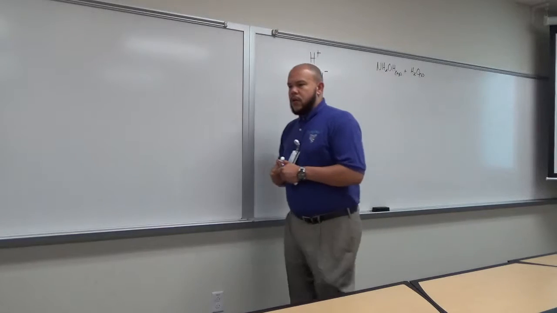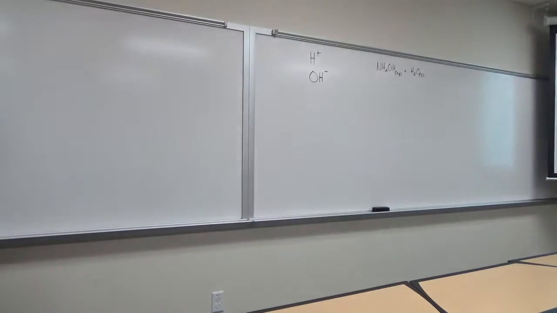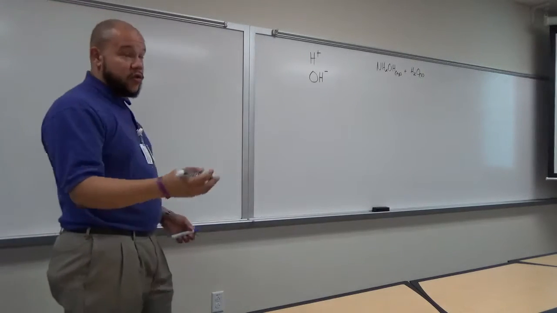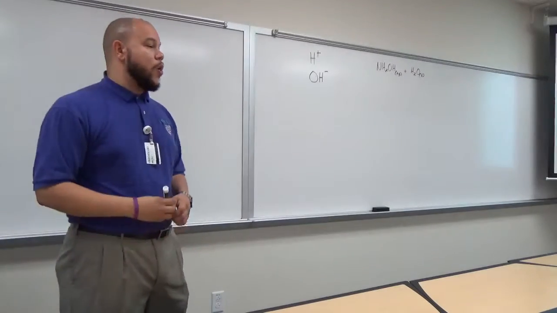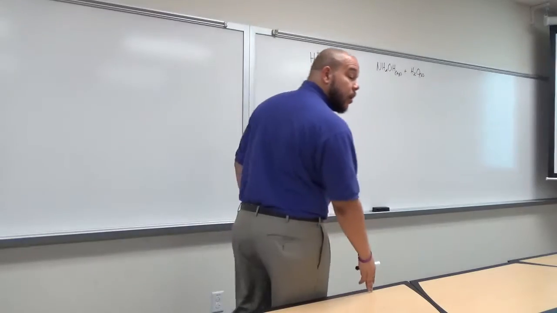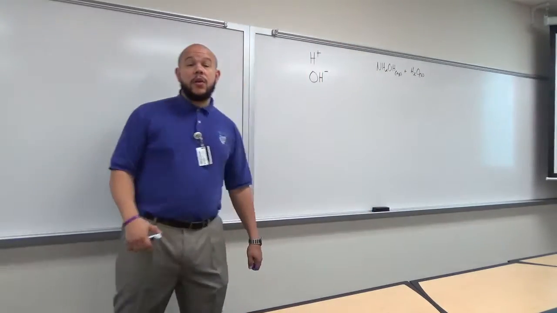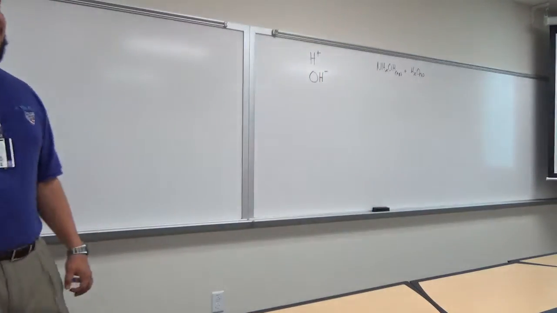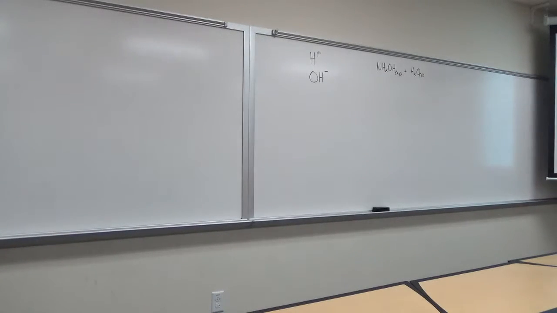Now, being able to determine whether something is an acid or a base is going to take just some practice and the use of contextual clues and reference materials. There's one piece of reference material that you'll now get when we start into acid-base equilibrium. It's going to be a table of acid equilibrium constants. And those acid equilibrium constants are going to give you what you need to be able to look at two different things and say, okay, this is an acid, this is a base.